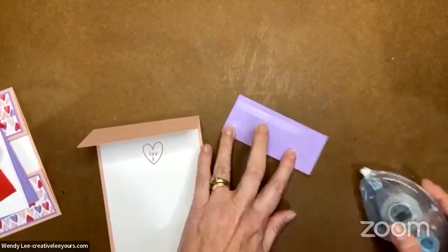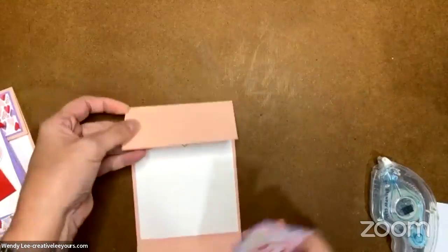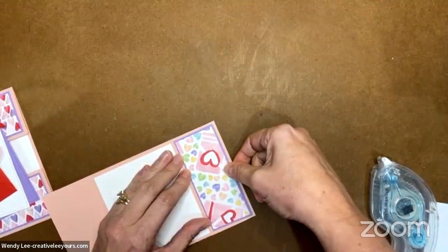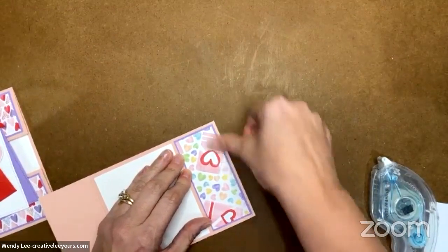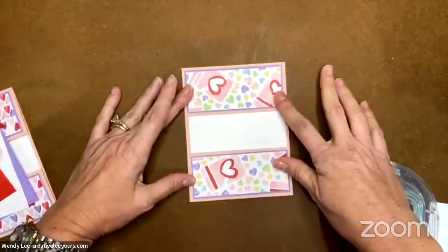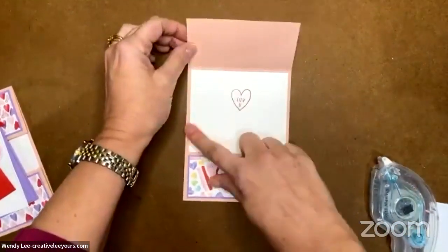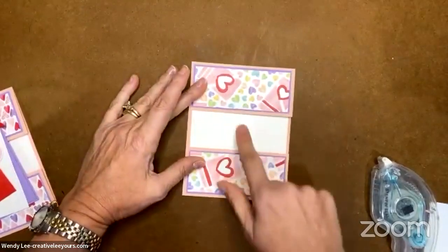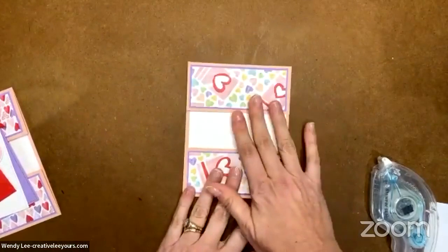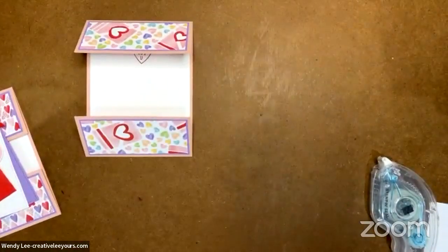Now, if you wanted to add a little more finish to the inside, we could have put another piece of cardstock in here, but I've got a lot going on with this. So I didn't want to go too crazy. All right, so those are on. That's going to be cute, I think. Yes. And see, I had my stamped image up high enough that it doesn't matter where my tag is. But again, you could place it lower. You just need to make sure your tag covers it, if you don't want it to show on the front. You might want yours to show on the front. You get to choose that.